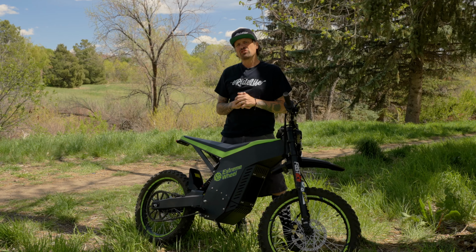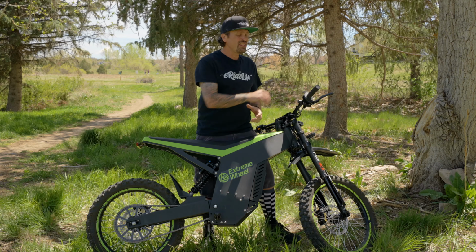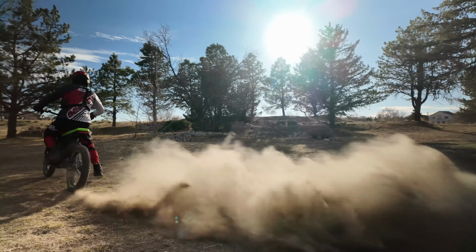Let's break down the features that make this bike special. First and foremost, this is an 88-volt nominal system. What does that mean? It means this bike has a higher top speed and way more torque than the other models. This thing just wants to take off like a rocket when you twist the throttle.